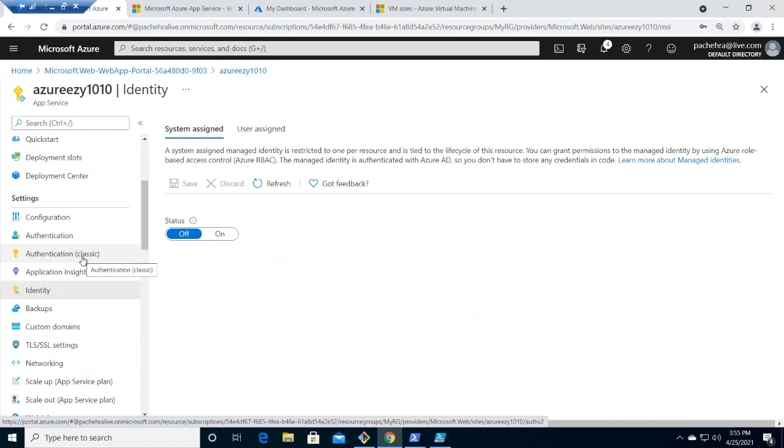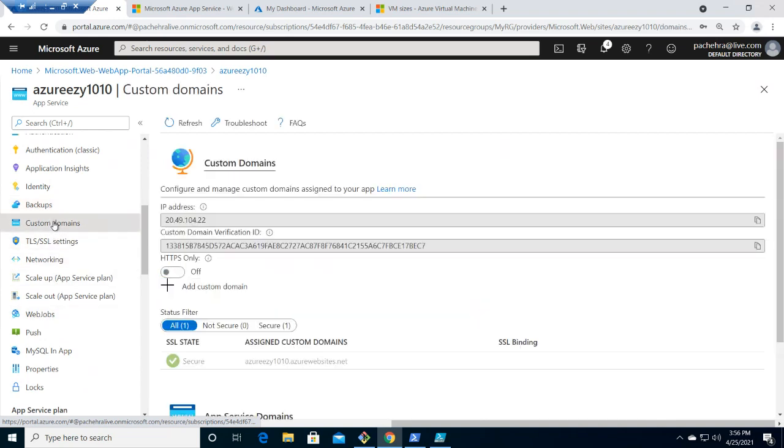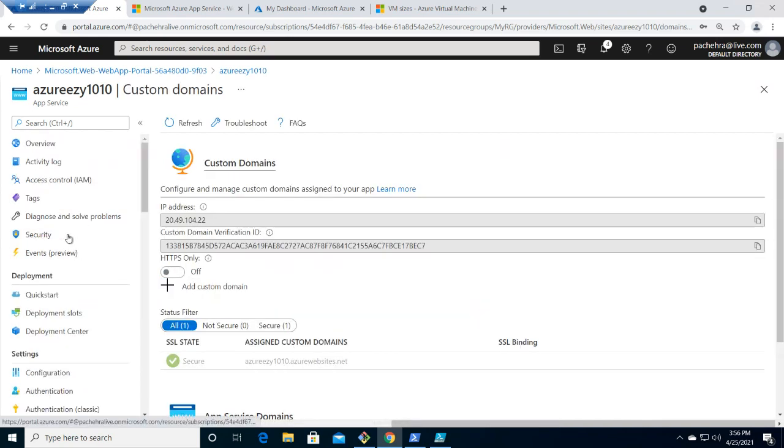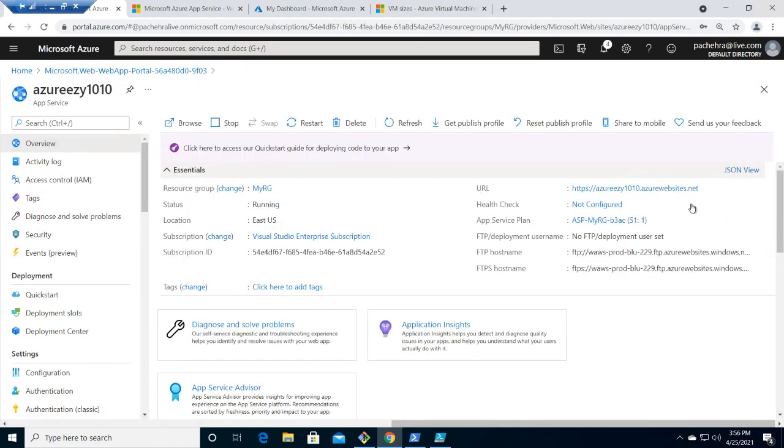Your app service, where you are configuring the connection string, can talk to the DB through its own credentials. No need to type the information of database, username, password, things like that. It can also talk to other Azure resources. These are for the backups and custom domains. If you want to configure your own domain, because right now, if you go to the overview, you'll find this is what the URL is, which doesn't suit everybody.